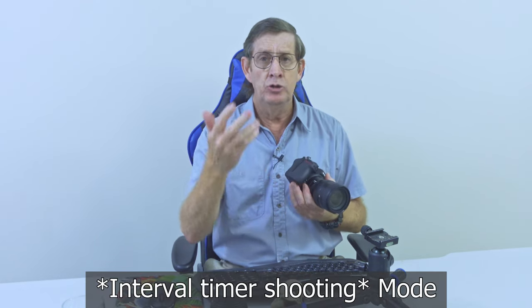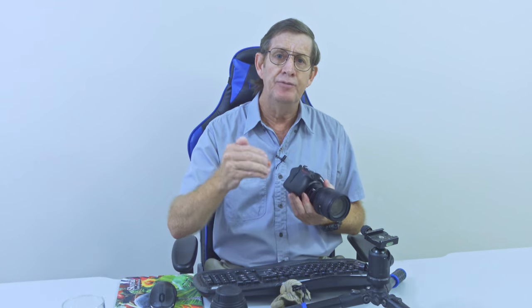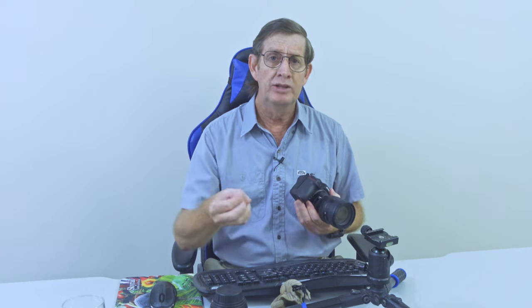The two modes are very similar, but I would suggest if you're shooting in time-lapse mode that you also buy an XQD card so you can save the video to the XQD card and save your photos to your SD card. If you're trying to save in 4K it really hammers the camera because you're saving the video and the photos at the same time. If your SD card doesn't have the right speed it will just fall over — it'll stop because it just doesn't have the throughput. So check your SD card to make sure it has a very high write speed.